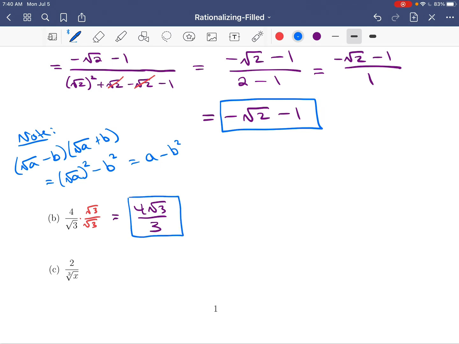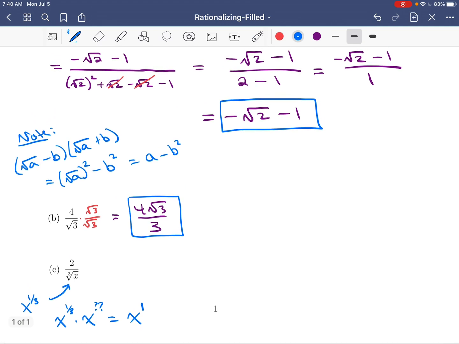Okay, now this one is maybe a little bit harder because I need to remember that cube root of x is x to the 1/3. So if I times it by itself, I'm just going to get x to the 2/3, which is still a root. So I don't want to do that. I want to times it by something that's going to make the exponent an integer. So I want x to the 1/3 times x to the something to equal x to an integer, which I'm going to pick as integer 1. It's probably the nicest integer.